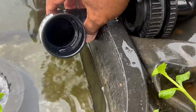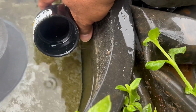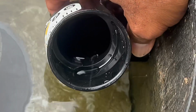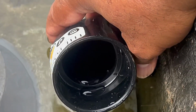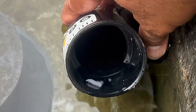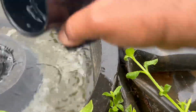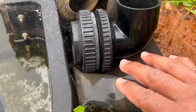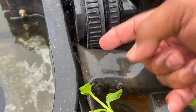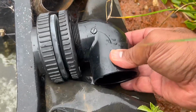So this right here will be mounted, I don't know, according to my little guide there on the bolt, I'll probably have it like right about there. And you can turn it, so you can make it higher, lower, you can make the adjustment on the fly. So let's just say the water is starting to overflow, watch the overflow. The water will go into this pipe, just like so. Obviously there's no exit, right? And the ideal is to have this part on this side, right? So we're gonna have to mount this on the outside. Water's gonna come out, and this one on this side will probably sit like this, right?